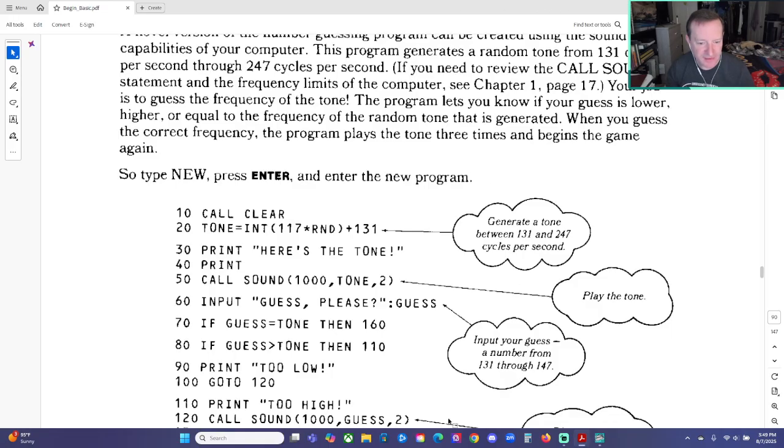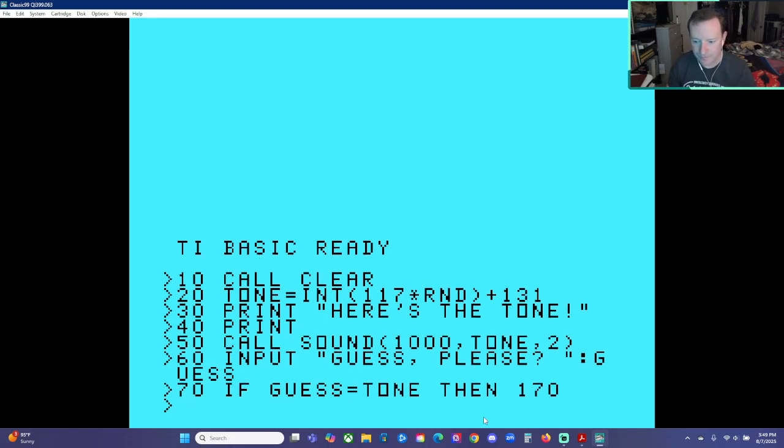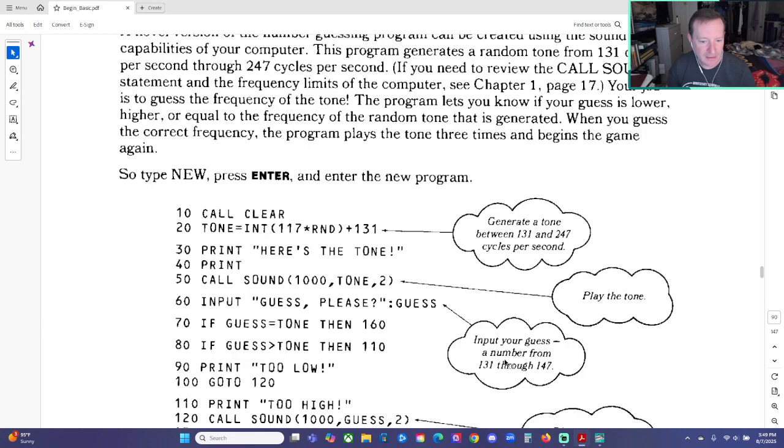Okay, 70. If guess equals tone, then 160. 80.